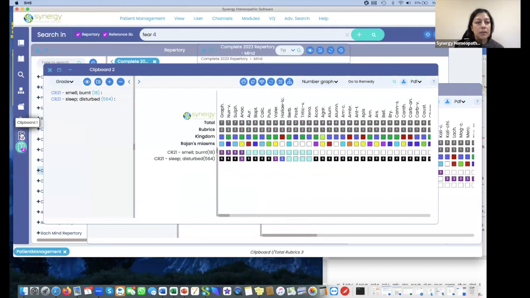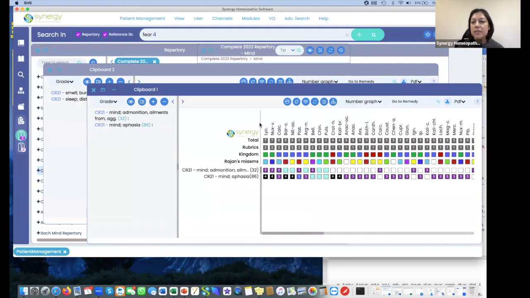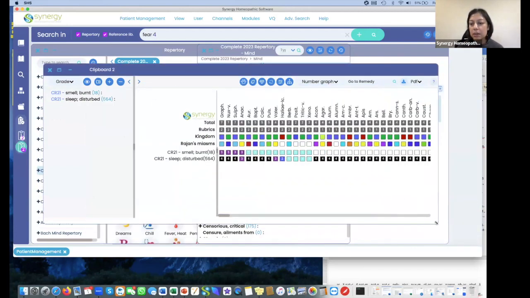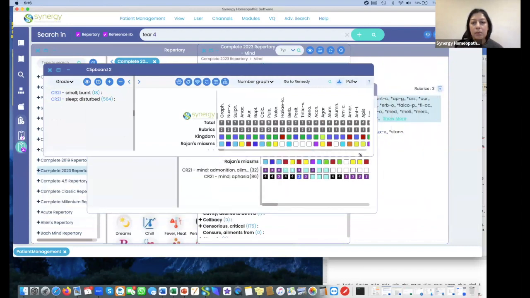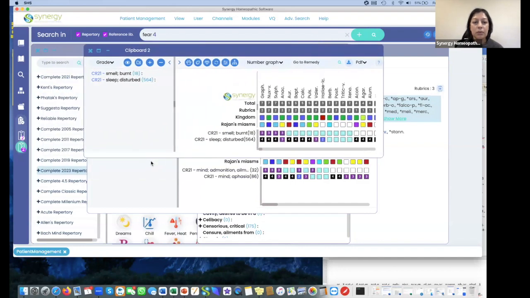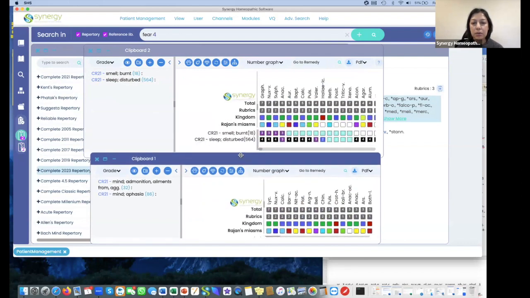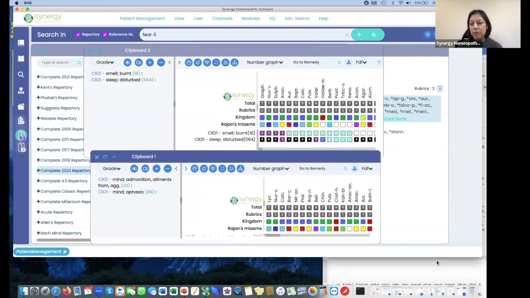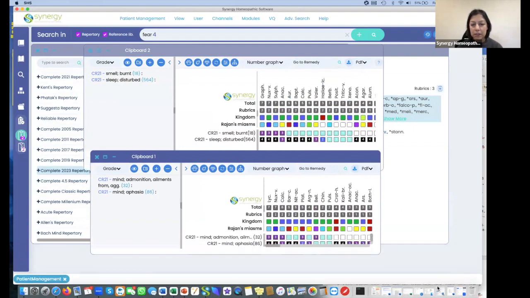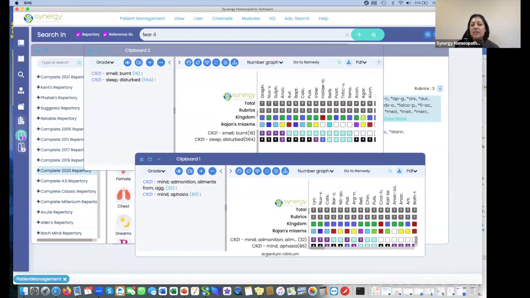and delete the physical. So now you can see, I'm going to make the clipboard slightly smaller because they're a little unwieldy. Okay. So here you can see we have two clipboards here with different sets of rubrics and remedies, obviously. And let's pretend that they're for the same patient. You can obviously compare them like this, but it's not as easy.